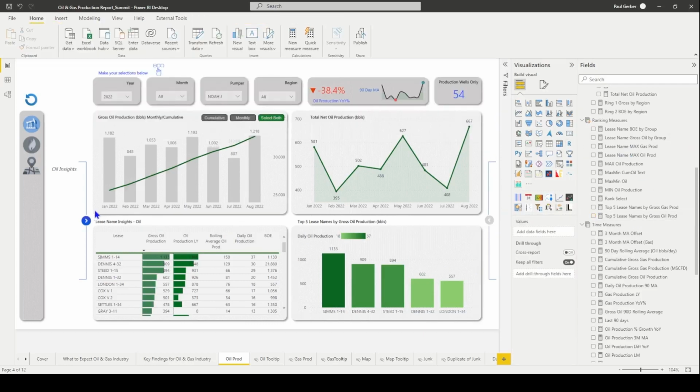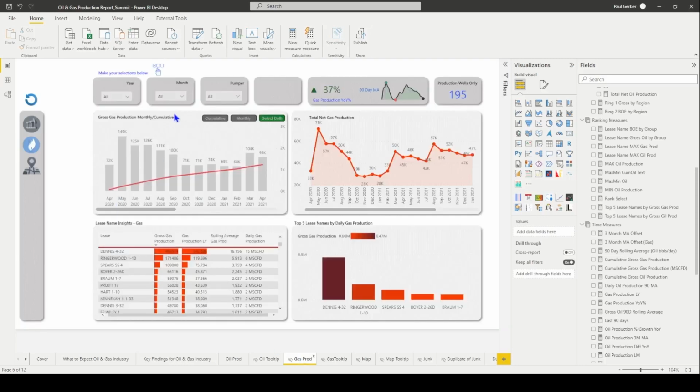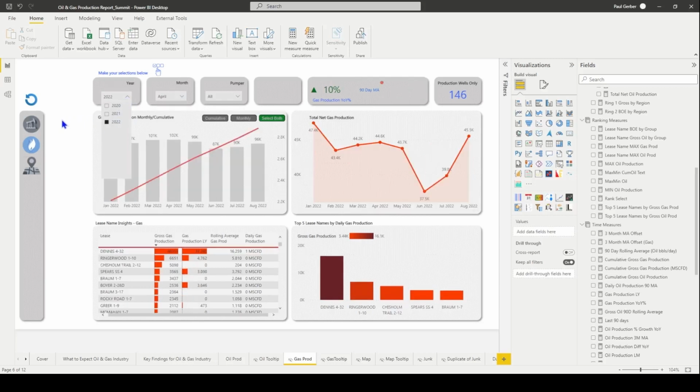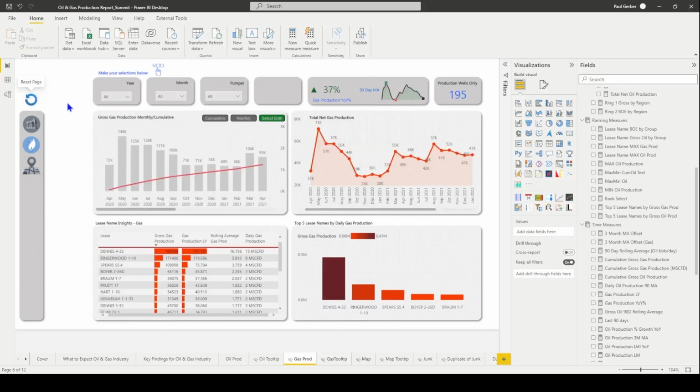These are just icons. Of course, reset page is where you click that and it clears what it did. It did not clear, so I don't have that active, but I know that on the gas production page. And it's always great to show something you've missed or a mistake. We're all human, so that one works. That was probably just a copy paste and I just forgot to activate that.